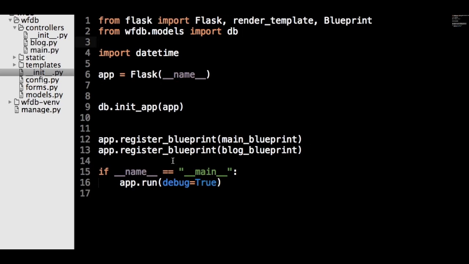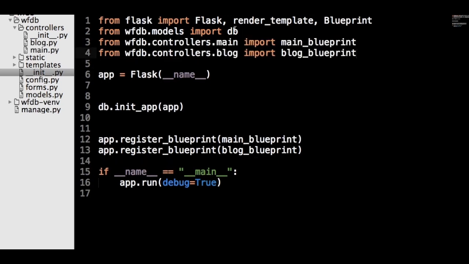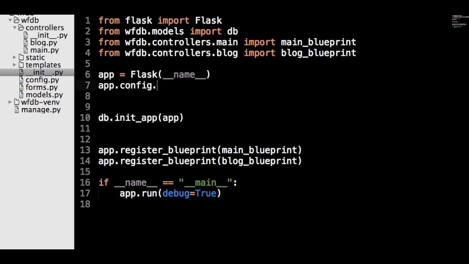The last change to the application code is in the __init__.py file. As we mentioned before, we also have to initialize the database object in our app.